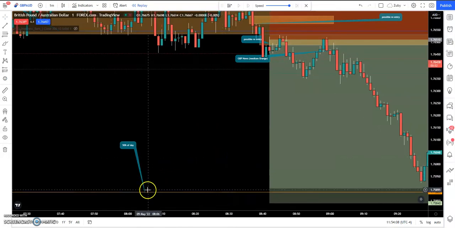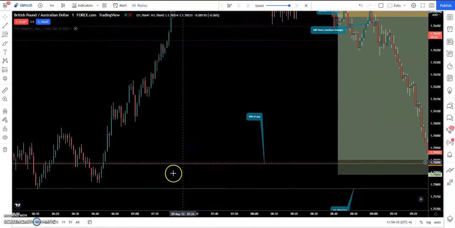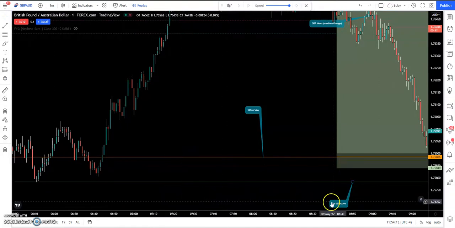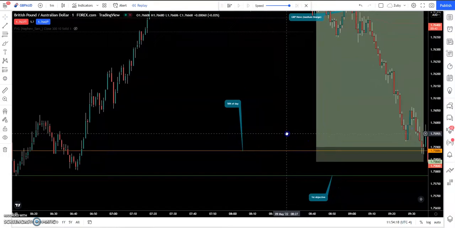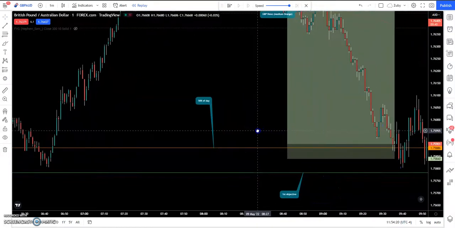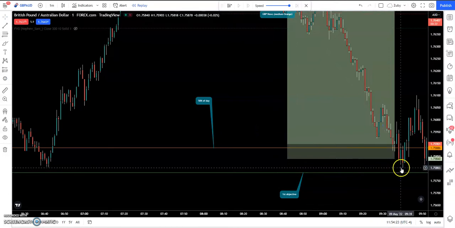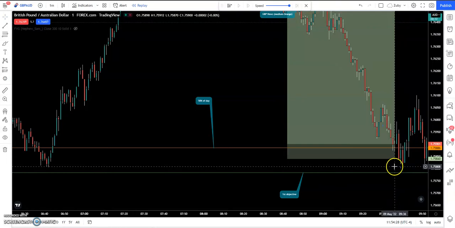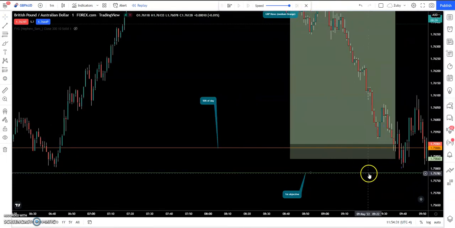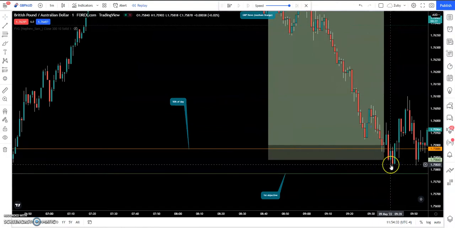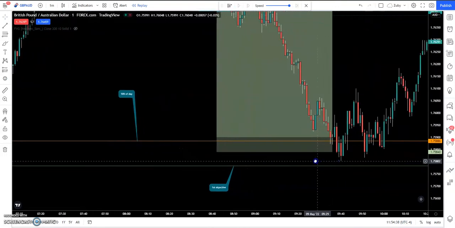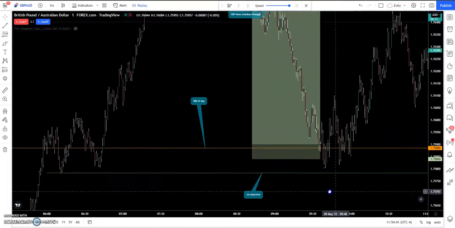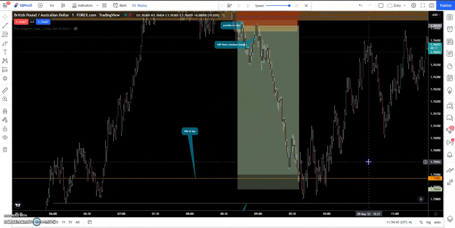So I was looking to see where I would get out. Ideally, this was the first objective, but as you can see, I had actually got out right in this candle, and for some reason I don't know why it didn't go there, but I'm not going to fight with the market, so therefore I decided to just take the profits here. And as you can see, that is the trade that I took today.